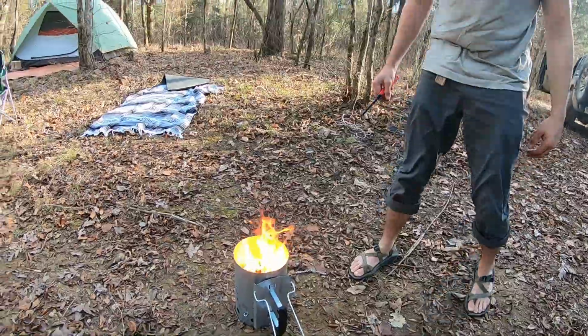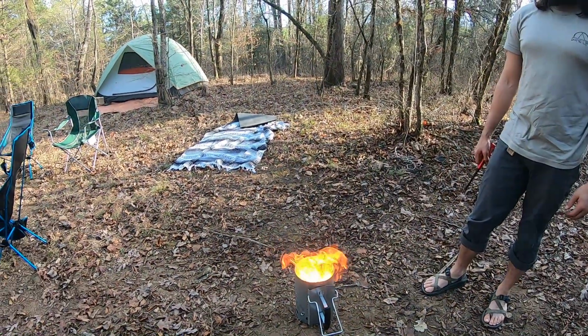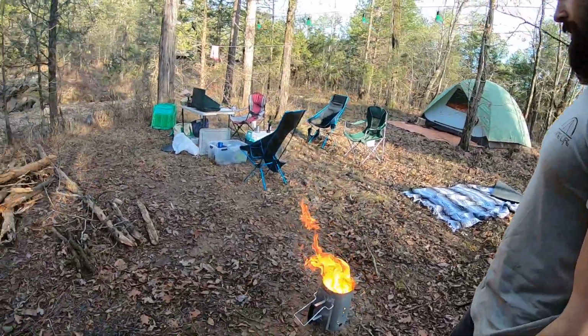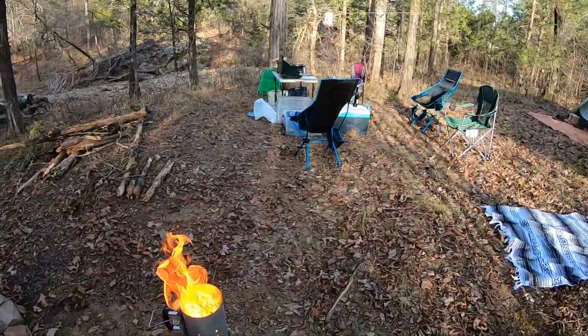What did you do, Cody? I put some wood and stuff at the bottom and started it. Okay, so it says we need to have it going about 15 minutes before we start to cook. So while that's going, I'm going to prepare the rest of the recipe.